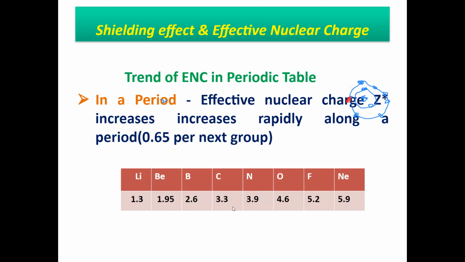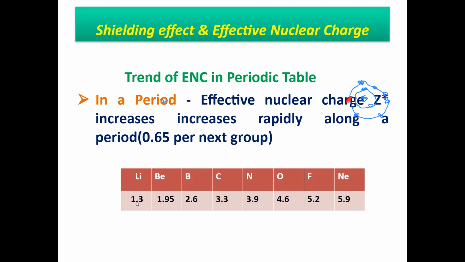Am I right? See, look at it. Just now we calculated the fluorine value. How much is it? 5.2. Just now, on the previous slide, I think it was 4.2. Oh, yes, it is 5.2. Any doubt? No. So similarly, we have to calculate for each atom for its outermost electrons, then we get these values. Just write each value as observed in the periods from left to right.